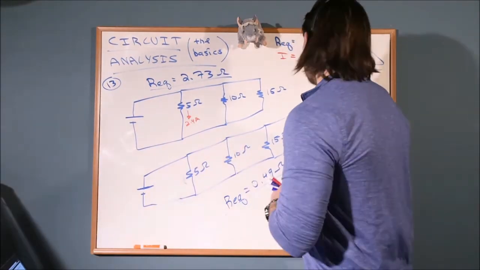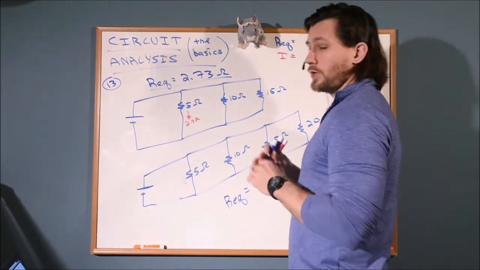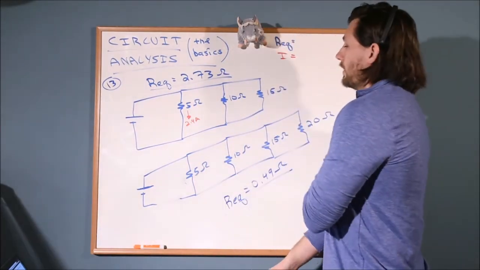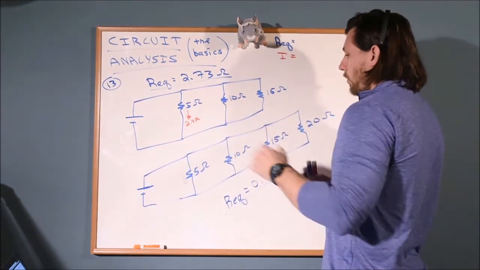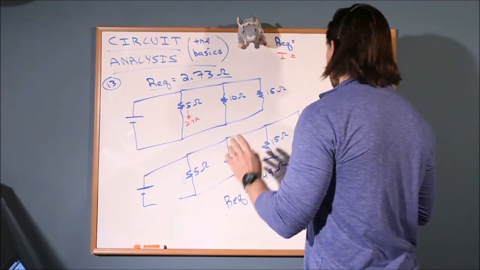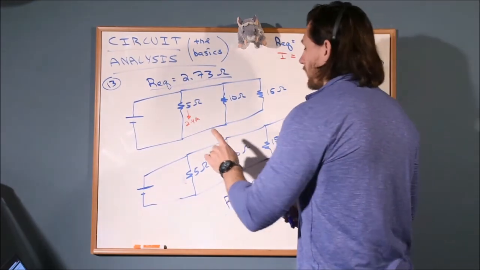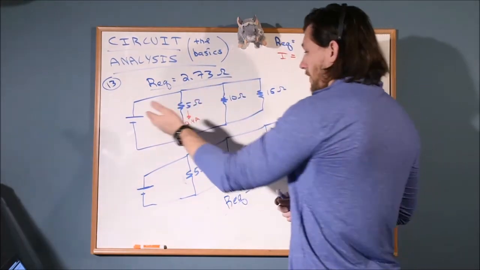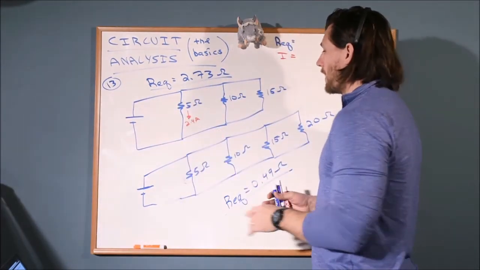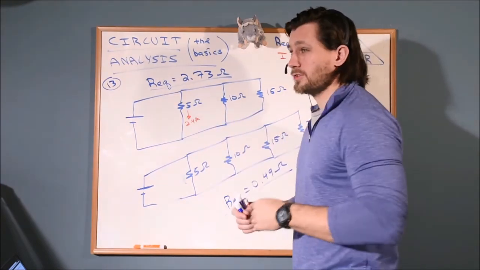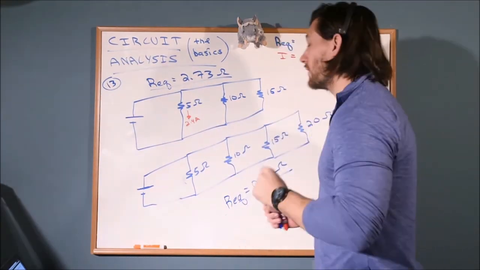Okay, now thinking back to our circuit rules, if you can play 2 out of 3, that's right, you must play 2 out of 3. Now, looking at this, you may not know where to proceed from here, but if you stick to your fundamental rules, you'll be able to figure it out and unravel the whole thing. What's the voltage of the battery? We haven't been given the voltage of the battery. Well, keep in mind, the voltage in each of these parallel branches is, that's right, the same.